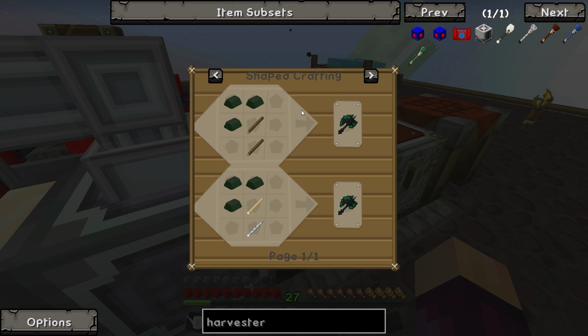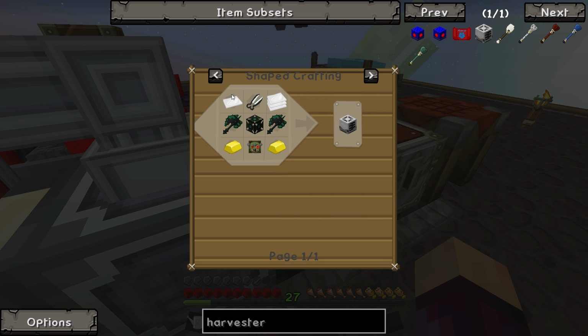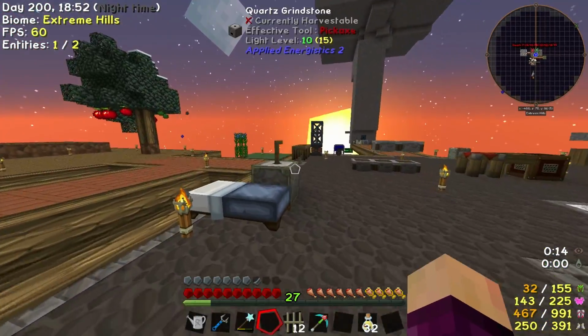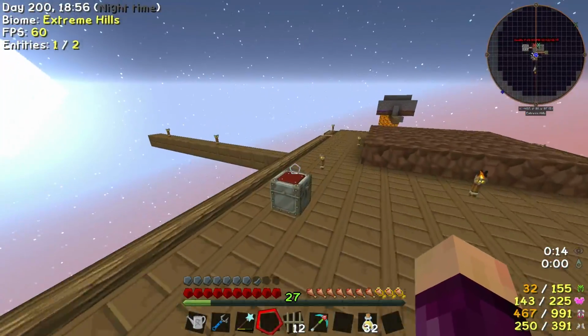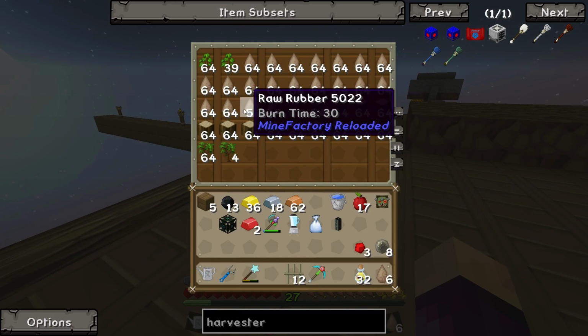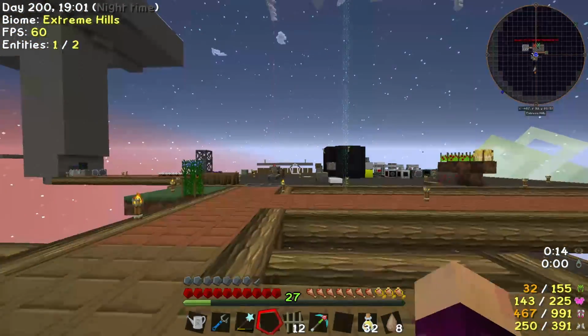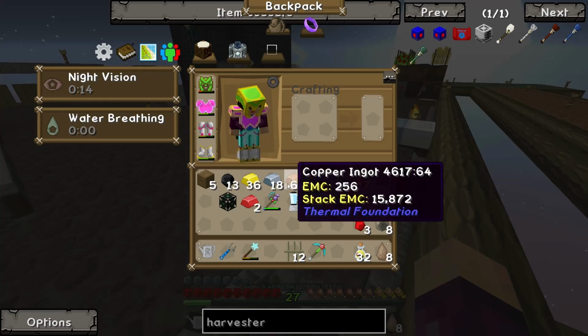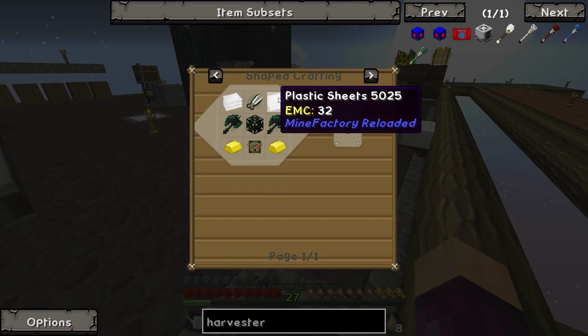At that point, we just need sticks in order to make them into axes. Gold we've got. We do need to do some smelting here for the plastic sheets, but that's all good. We got a ton of plastic from that rubber tree we got earlier, so let's just grab, I think 8 should be fine. That should get us 8 rubber bars, which we can then smelt into 8 raw plastic, which we can then use to get ourselves, I think, 4 of those plastic sheets. Let me just check that the recipe hasn't been changed.